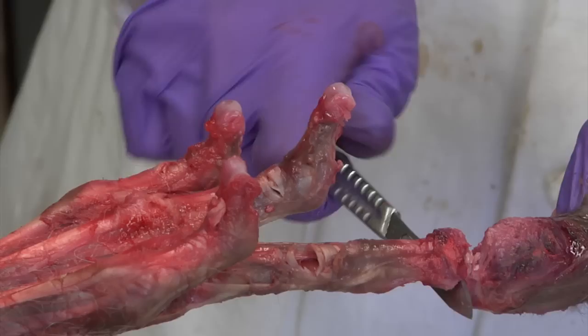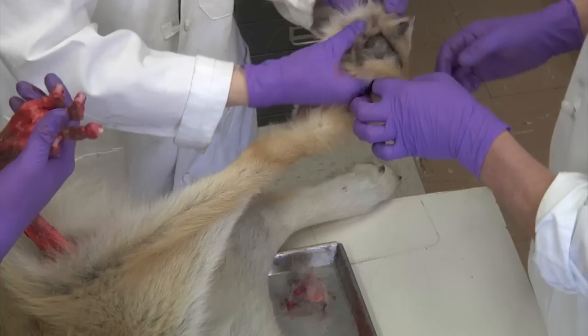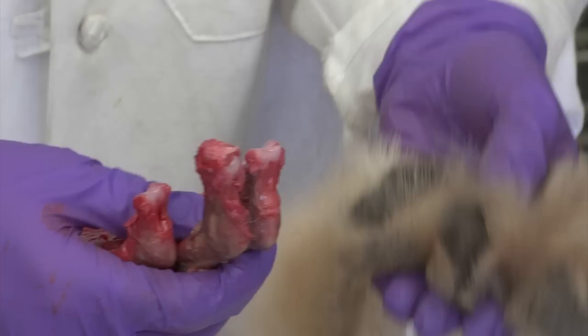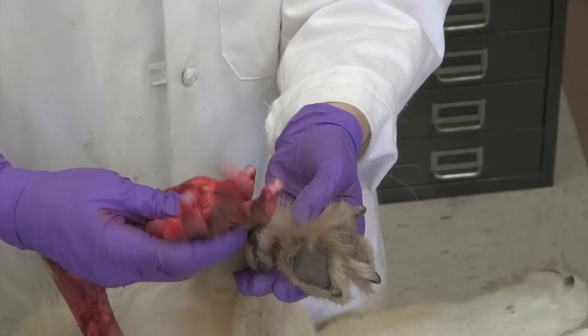Whoa. Bam. There we go, everybody. That's what the paw looks like, sans leg bones. And it's a little bit floppy. This is what goes inside of there. And these still have the claws attached to another third phalanx, phalanges, and then they attach with this. This is the paw. This is where the pad is right there. So you can kind of see it as it would move around.